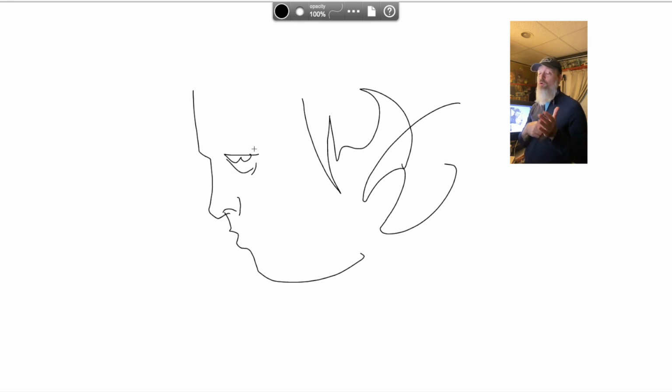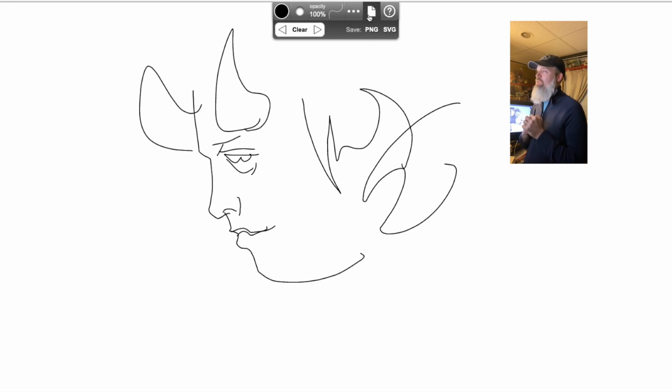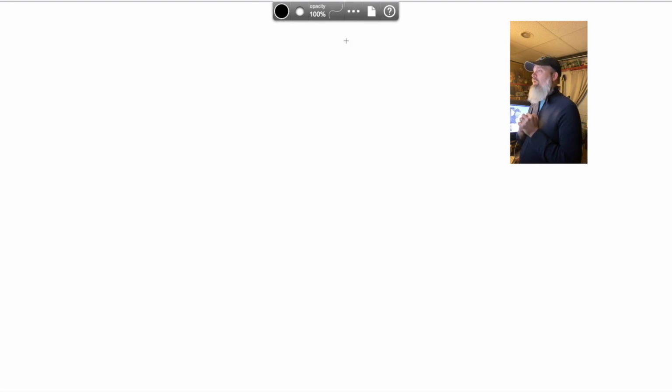That's the beauty of this program to me, is that it makes you simplify and really think about what you're doing because you don't have a million options. Well, you'll see. We get into some options in a second, but anyway, it's not as controlled and there's no pressure sensitivity, which is something to keep in mind as well. It's like that Sharpie. That's the way I think of that anyway. So we're going to kill that, I think. Let's see what we do. Yes, we're going to clear it. Boom. And now we're going to try another thing to show you.